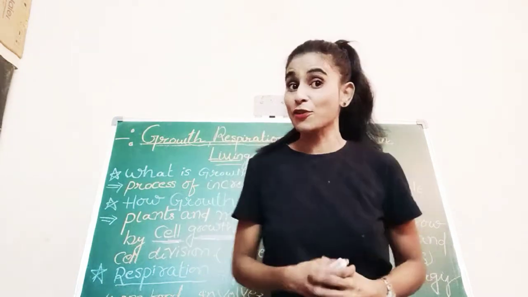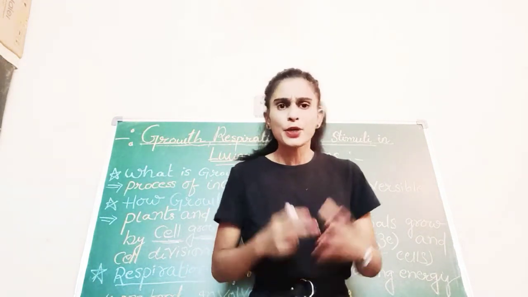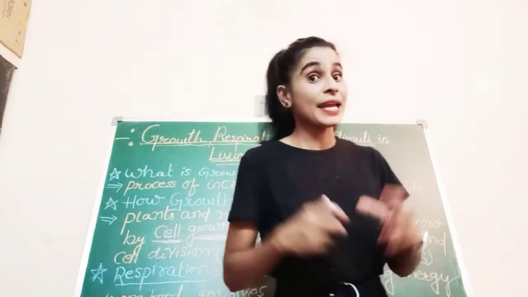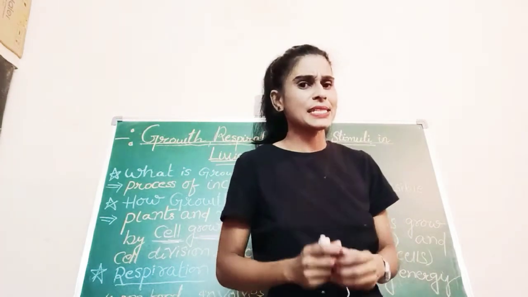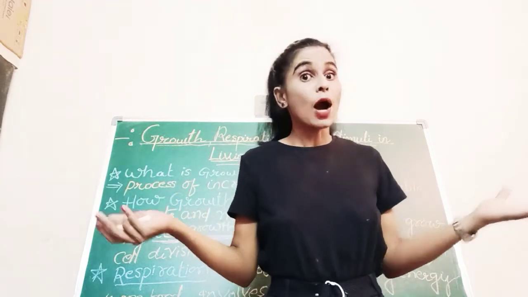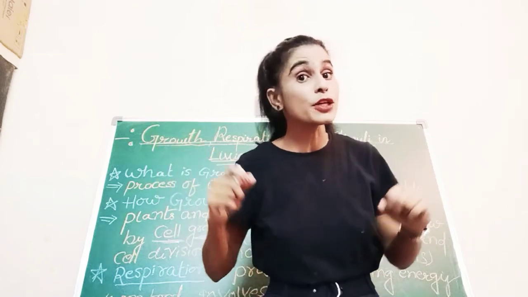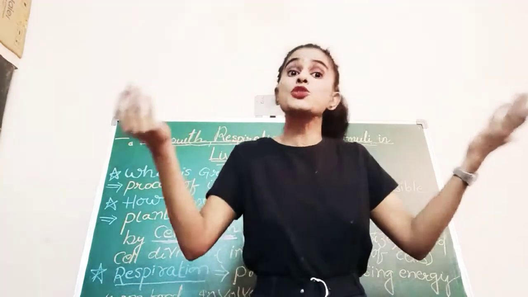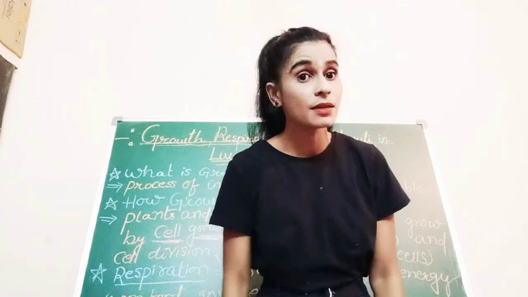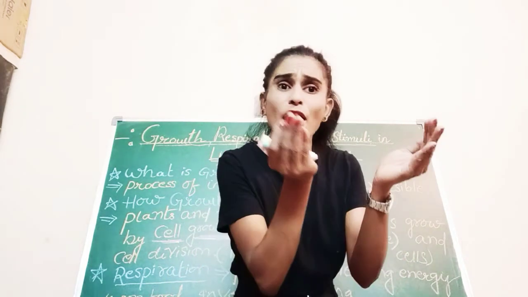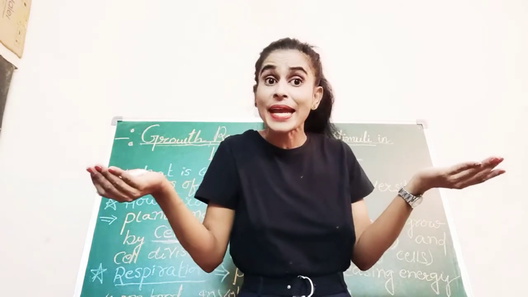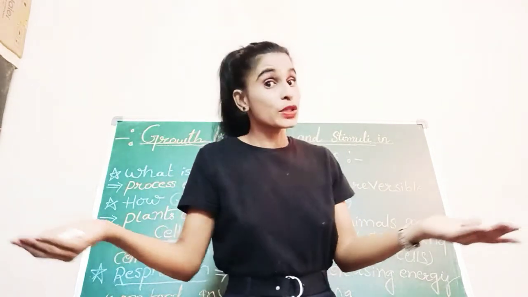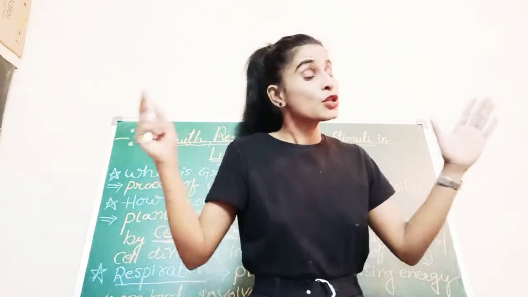Yes, so let's start with growth. Before it, you children will be wondering: when you were a baby, you were very small in size, very tiny. But now you have grown taller, you have grown in your size. Even you observe in seeds. The seeds germinate. They grow into a plant and afterwards into a big huge tree. Even in animals, children, a small cute puppy grows and becomes a dog. A small kitten grows and becomes a cat. So that means every living organism shows growth.